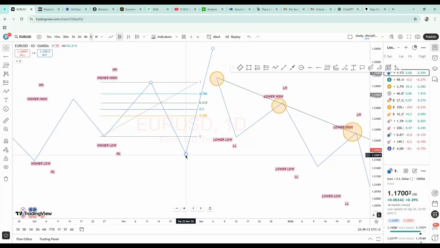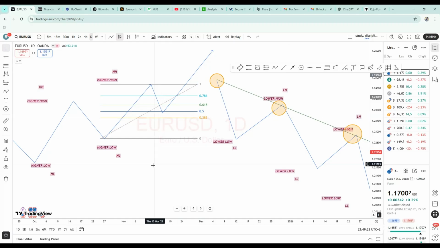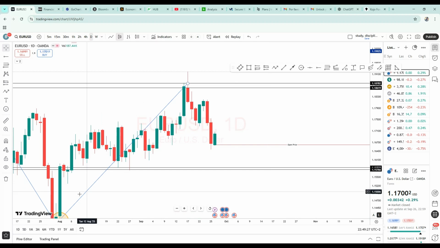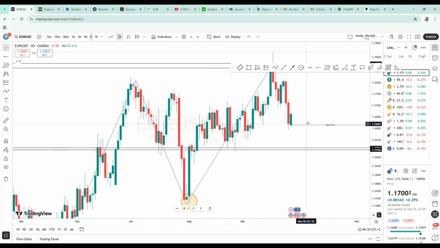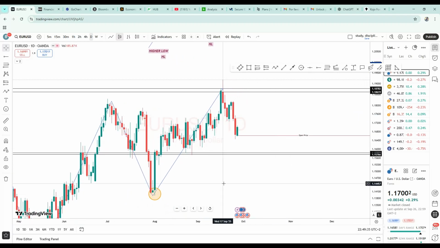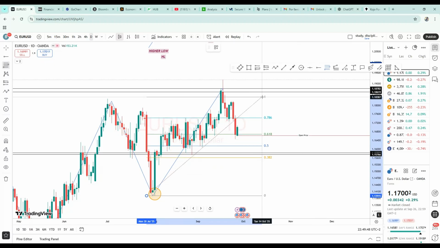So let's say, for example, if the market comes back to make a retracement to this level, I want to see the way the candles are behaving from this area. For example, let's go to the live chart so that I can show you. Look at it now. We are in an uptrend, as I said before. All right. Now, if I am willing to buy, I want to take a Fibonacci level. I will draw it from this bottom. If the market is in an uptrend, you want to start from the bottom, right? From the previous low to a recent high.